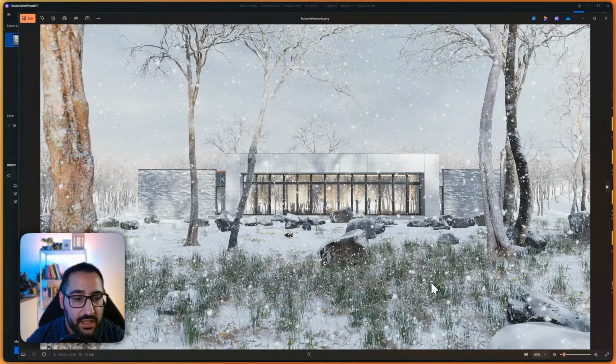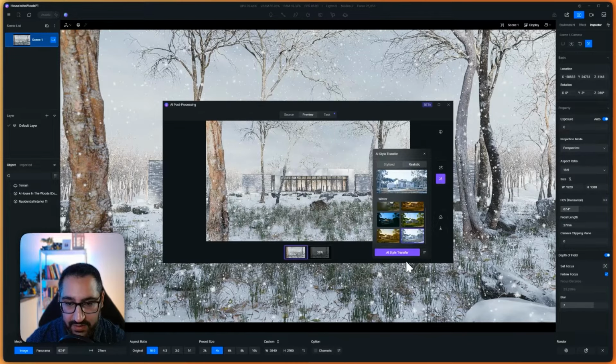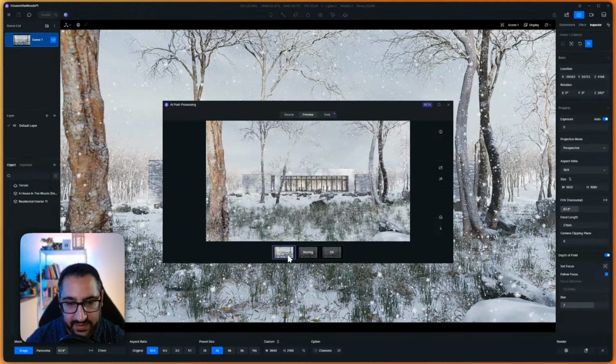I think I could probably tweak the reflections of the glass overall, but I do like how the parallax is coming through. I like the snow and everything. This looks really nice. I'm pretty happy with these results. We could definitely tune it further, but I think the enhancer is gonna be able to do a lot of lifting here. And I want to see if it can actually queue up things now. We hit apply transfer. Ooh, that's kind of nice.